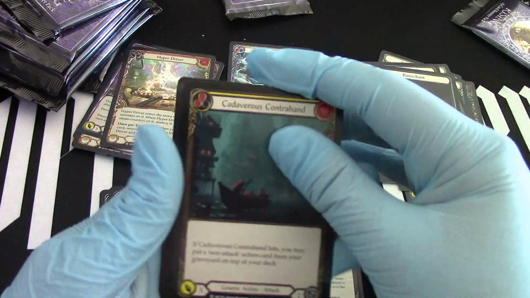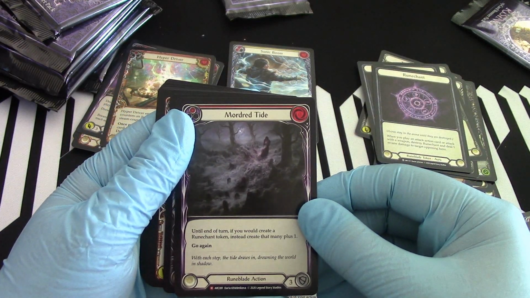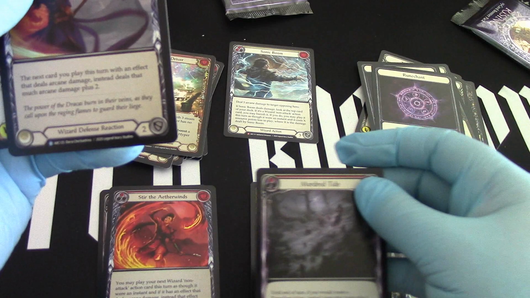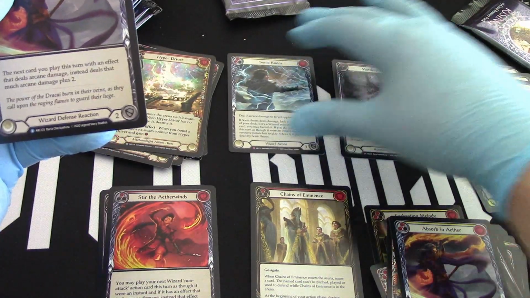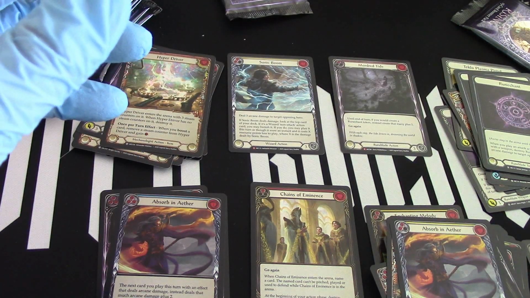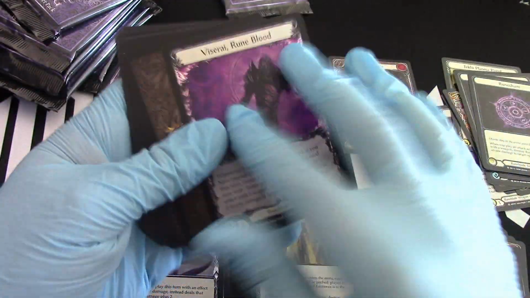Death Dealer. Absorb in Aether. And then we have a Mythic, Mordred Tide. And a rare foil, Absorb the Aether. Let's see. Where do I want to put this? This isn't a foil. Okay. Then this one will go here. Okay. Well, there we go.